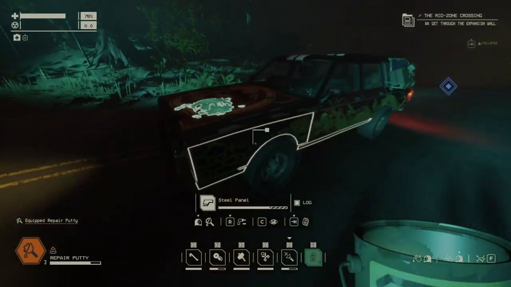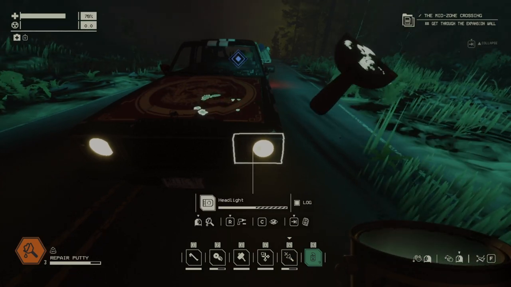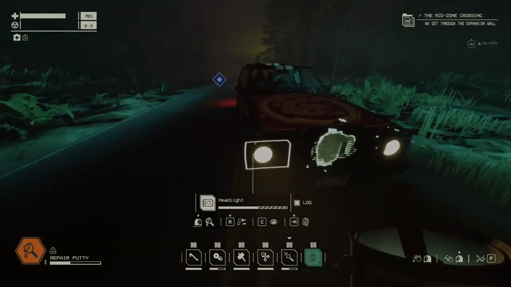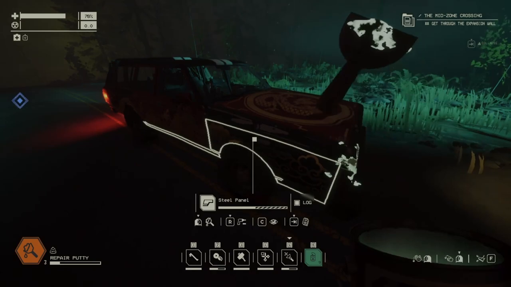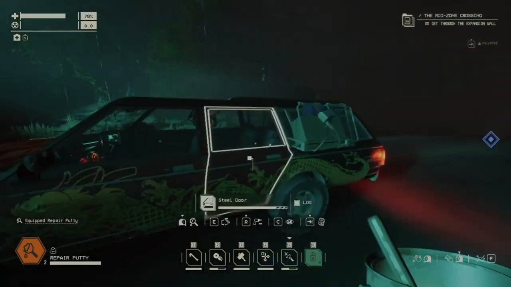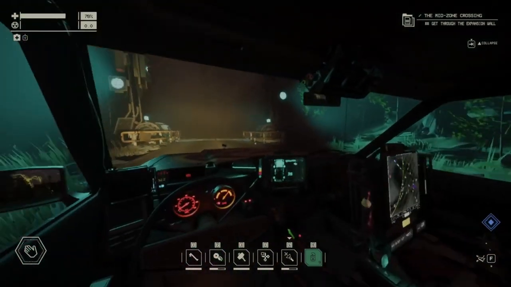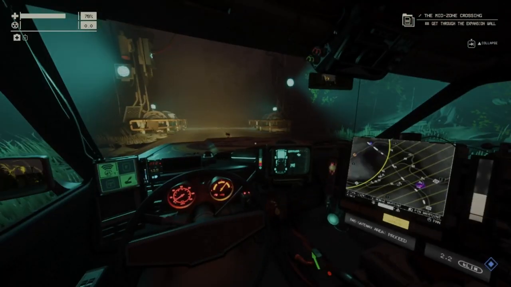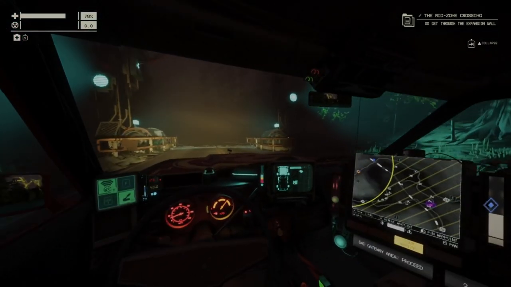And I see you mostly hit your car on the front, of course. Yeah, let's fix the lights and the bumper. And this panel here, and that's it. One putty for the 5 repairs, guys. You know what I mean? So you need 2 putties for all 10 parts if you want to fix the whole car, because it's 10 parts, 5 doors and 5 panels. Now let's just go from this junction, guys.